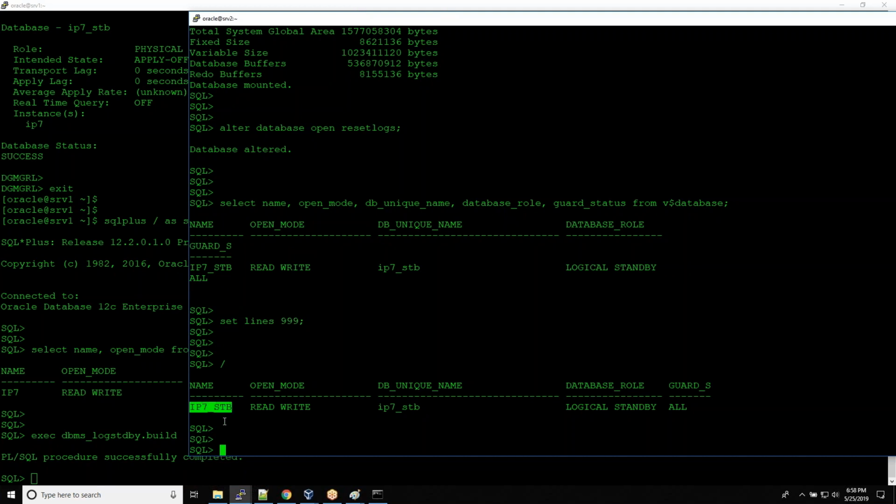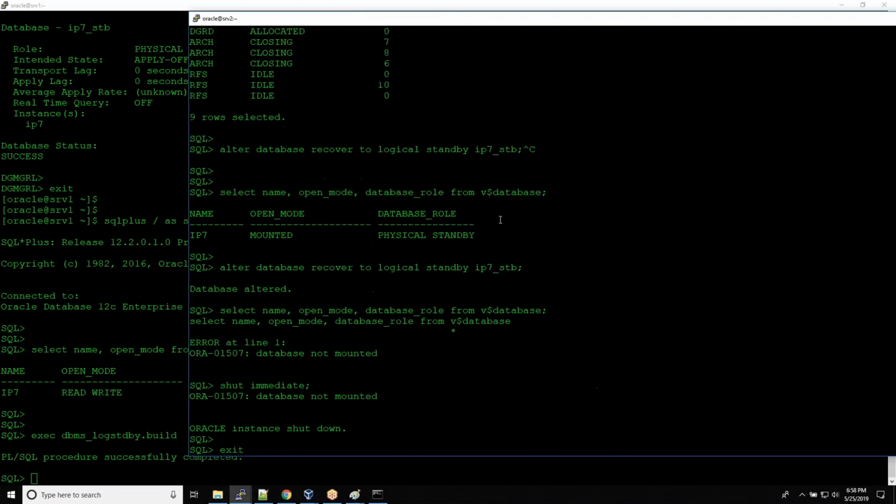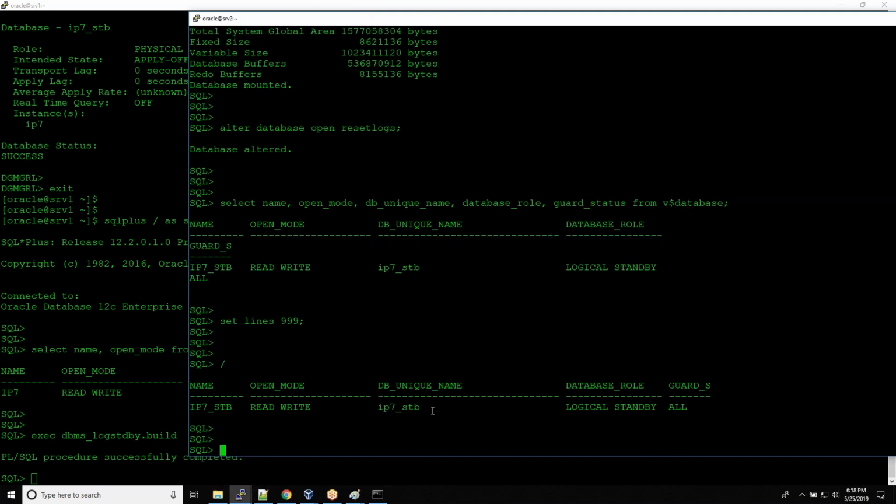So its name will become the same as your DB unique name, or whatever you specify over here. Whatever name you specify over here, your logical standby will take that name. But it is always good to specify the DB unique name so that you are consistent, right? And you can see the database role is logical standby. The guard status, as I mentioned, I'll talk about in some time.